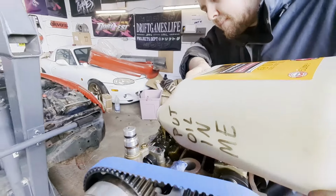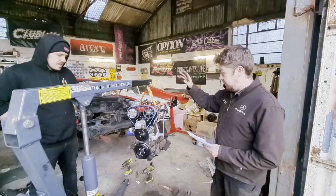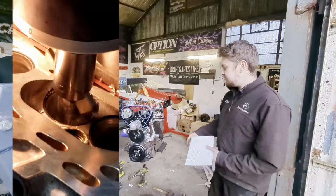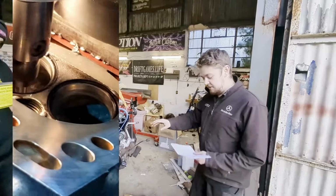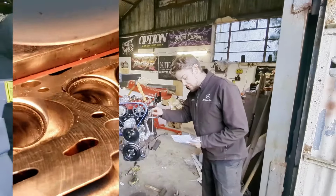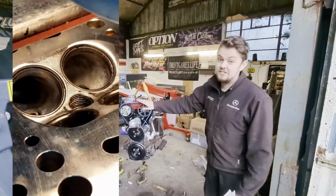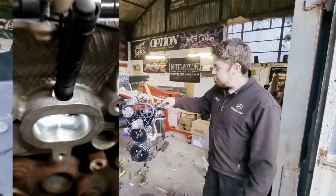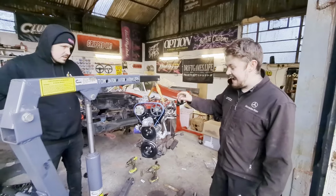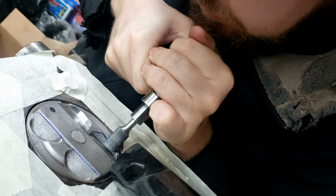A bit of machining to the cylinder head to make that actually go round in the head. We've put, it's a ported head, unshrouded the chambers to get a little bit more flow around the valve seats. A little bit of valve seat work, recut those. Back cut on the valves, get a little bit more flow through them. And as part of that 2 mm head skim, the valves were starting to get into the piston pockets. So me and Dan actually had to sit there and fettle the pockets in the pistons on his engine, and even more so, I had to do it on this one.